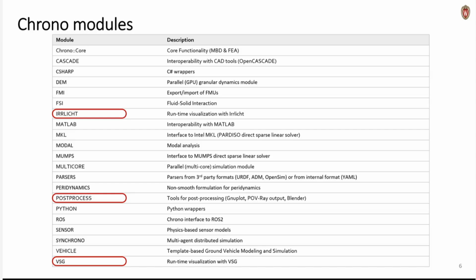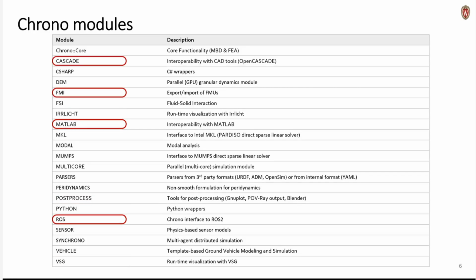You'll see all the example simulations that I'll show you are done either with Irrlicht or VSG. VSG is the newer and more capable one. We'll soon probably get rid of Irrlicht. And for post-processing, if you want to get prettier pictures and movies, we have the support to export to POV-Ray or to export to Blender and create nicer animations and things like that.